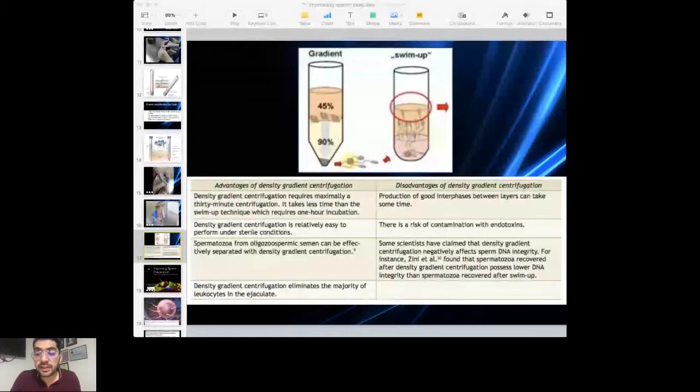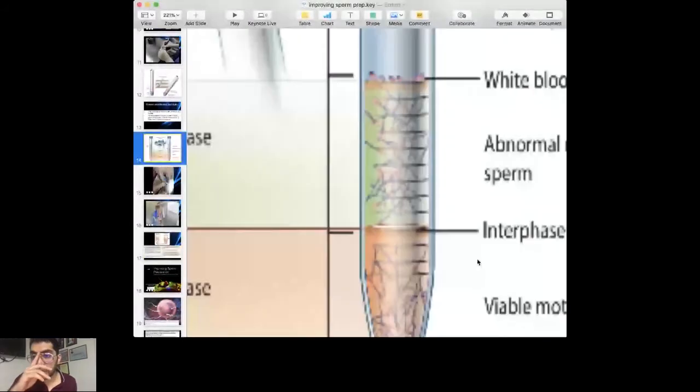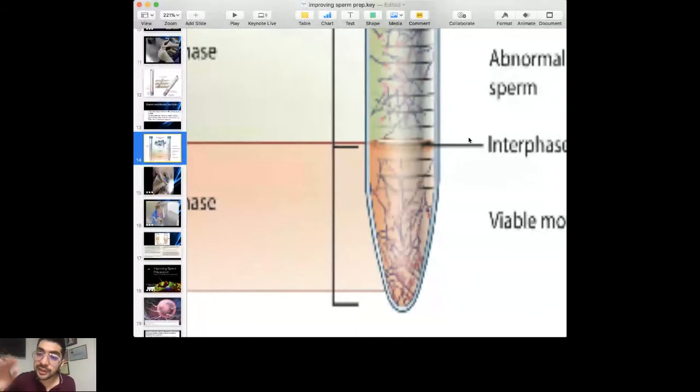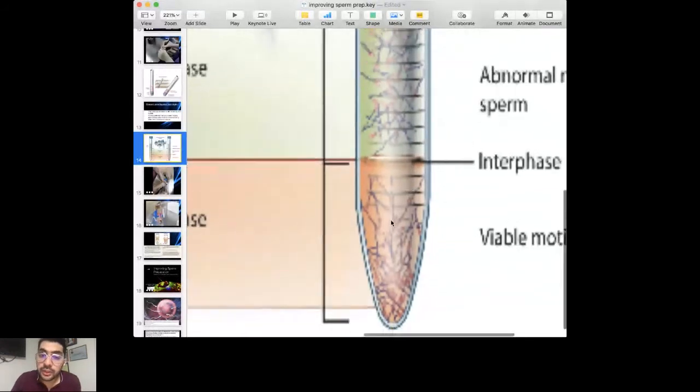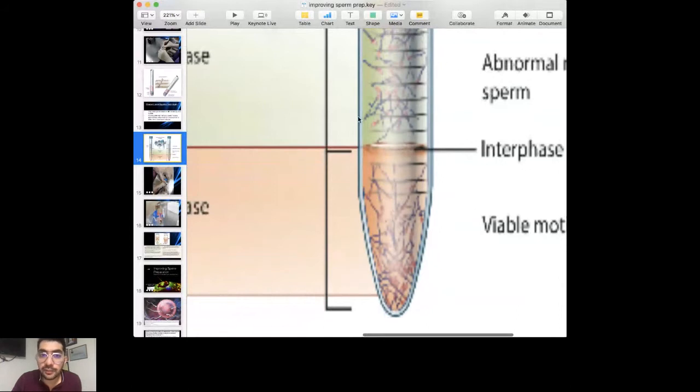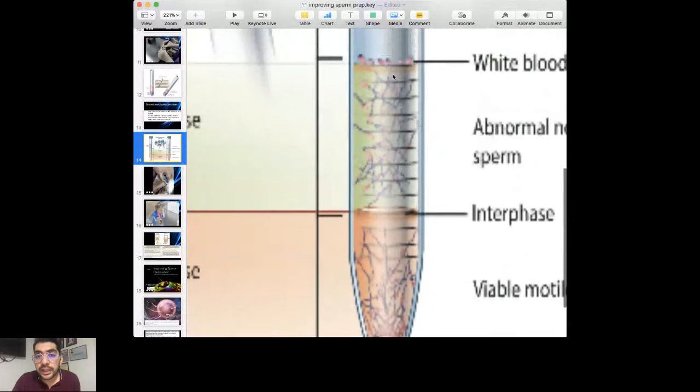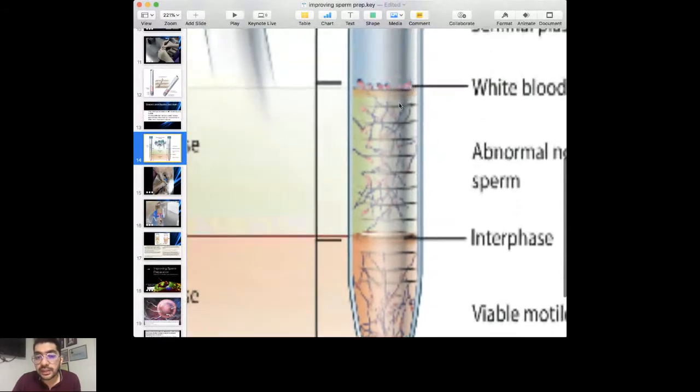Now, Paras has a question here: can we use single density in oligozoospermia and hypospermia? This is something that I really advocate against, because I'm going to go back to this slide. Like I've mentioned to you earlier, you need to have interfaces between the densities to actually get a good separation, right? So imagine that I'm only using this density and I've loaded the sample here, I will only remove the WBCs which are in the sample. Everything else, because that is the separation that happens at the top, everything else is going to get concentrated below, and it's not going to give me the best kind of sample for actually doing IVF or even doing IUI.